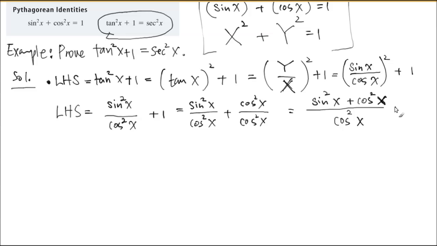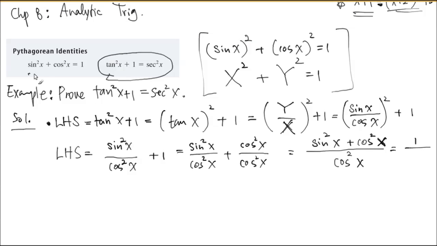So what is it? 1. That whole thing, sine squared plus cosine squared, is always 1, right? What is it called? Well, the first fundamental Pythagorean identity we just explained why it's true. So it's 1 over cosine squared x. Well, that's simple enough. Suppose you didn't notice that this is actually secant squared, right? In many of your problems, that's already secant squared, because 1 over cosine is secant, right? But sometimes it's not that immediate.